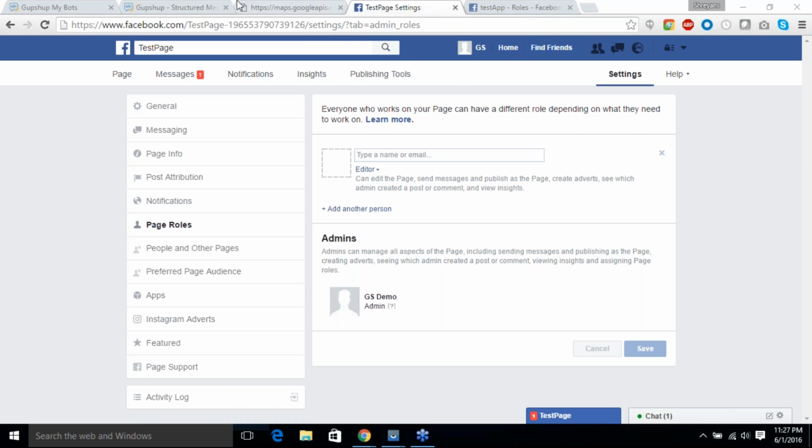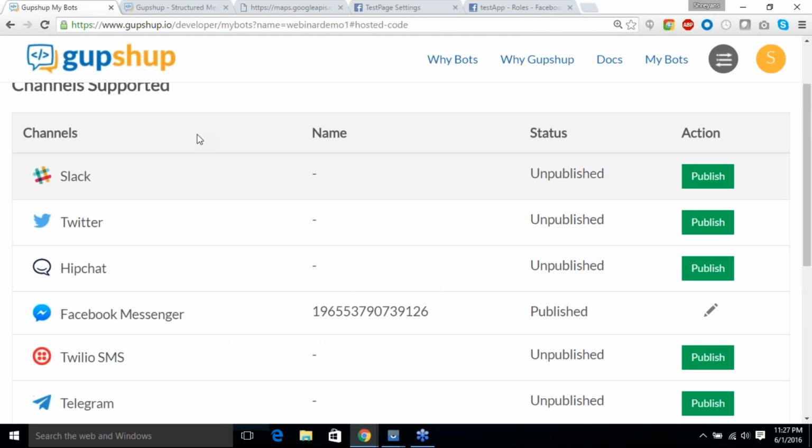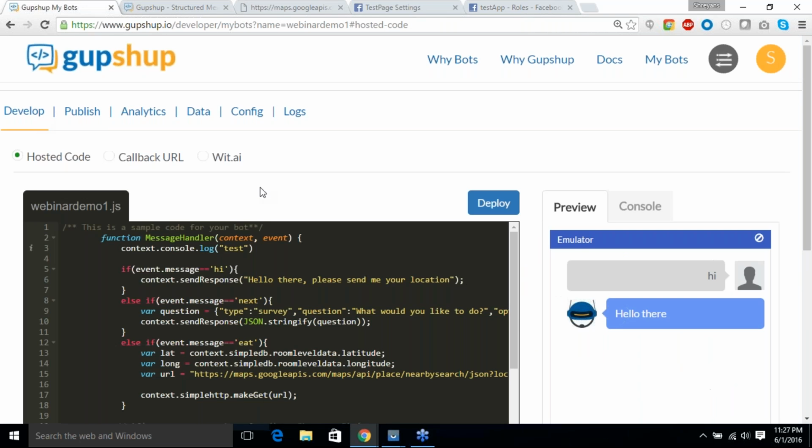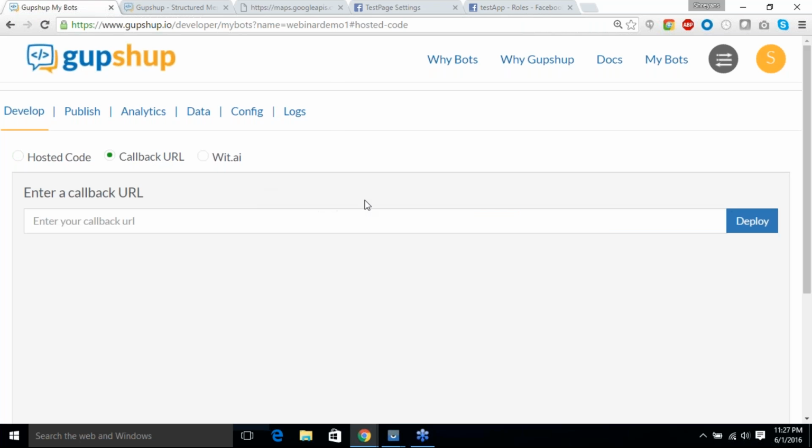What we showed you is essentially the bot builder tool where we take care of all the plumbing, and we give you hosting. But if you can just see, there's an option that says callback URL. If you can just click on it, yeah, that's the one. A lot of people would want more control over their bot and maybe already have some bot logic, databases and servers up and running. So you can just add the endpoint of your server, and every time a message is sent to your bot, that endpoint is hit. You can choose how you want to parse those messages and then make certain API calls as well. We have a list of APIs that you can use to send out messages on each of these messaging platforms. Just check the API page, and you should be fine. So yes, the answer is yes.